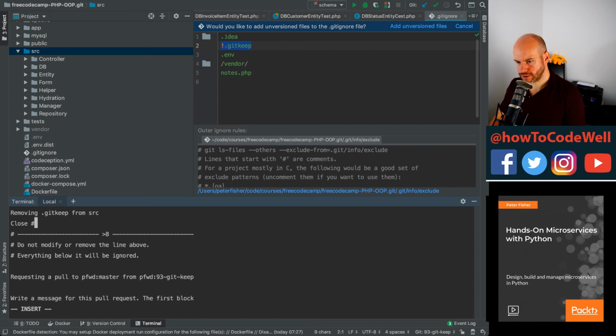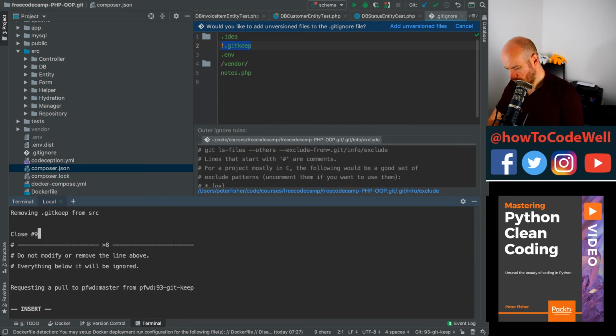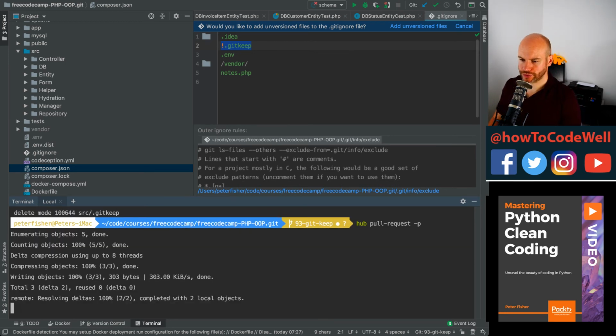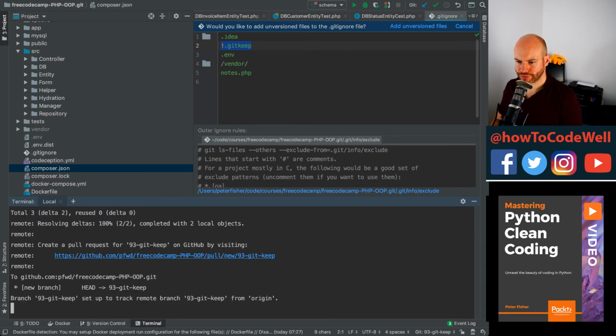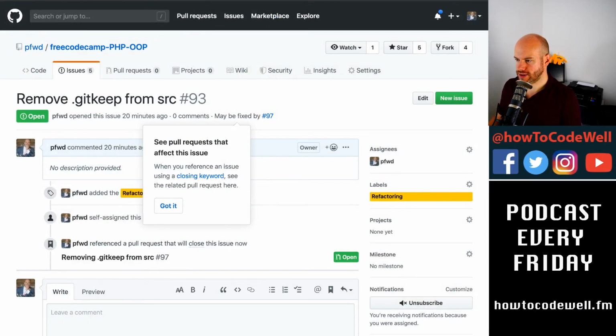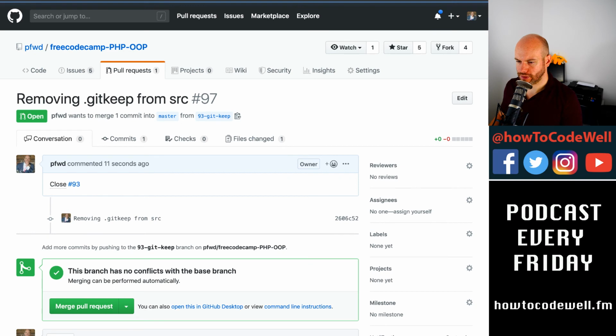Which one shall we close? I think it was 93, issue 93. Come out of that, go into write and quit, and then push that all the way up. Marvelous. Okay, let's go back into the browser here, and let's take a look at the pull request that's come through. Merge and pull.